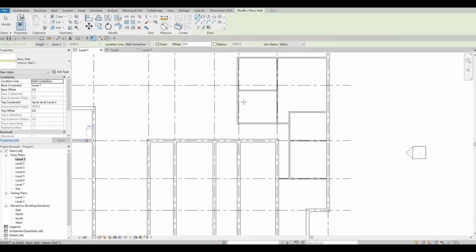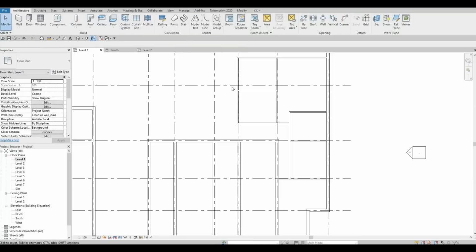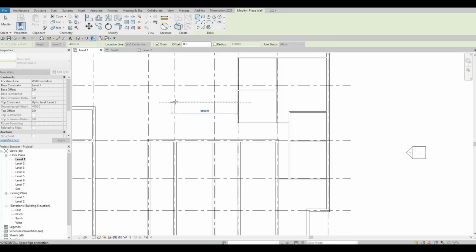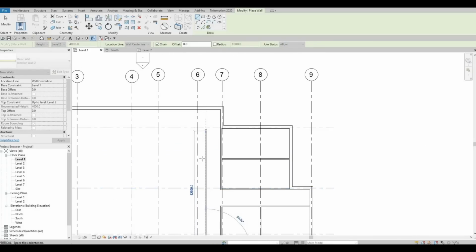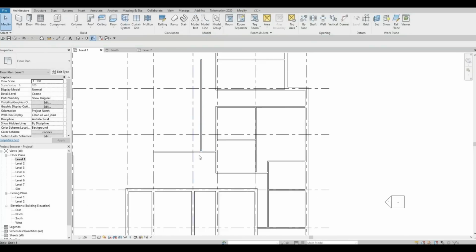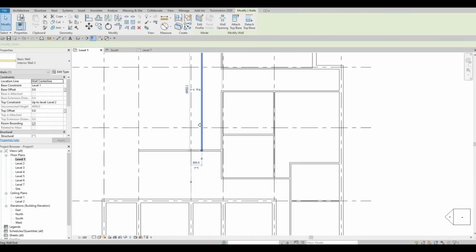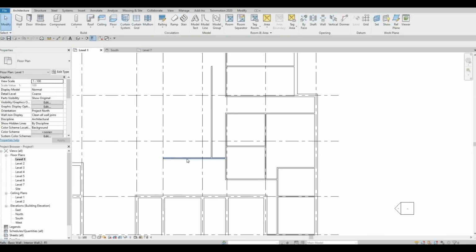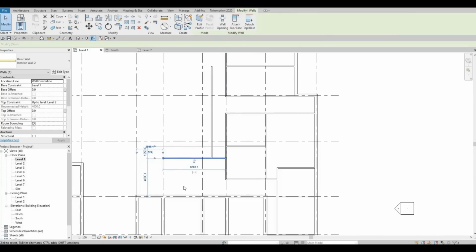And then with the same wall, I'm gonna click this wall again and CS, create similar. I'm going to just add a wall right here, escape, and then a wall right here. So for now, I'm just gonna leave it like that. Click this. I want it to be around 1400. That's for corridor space. This one, I want it to be 3500.